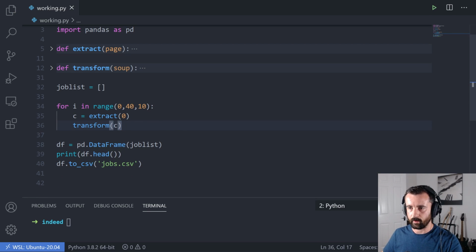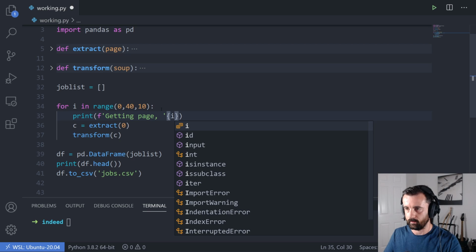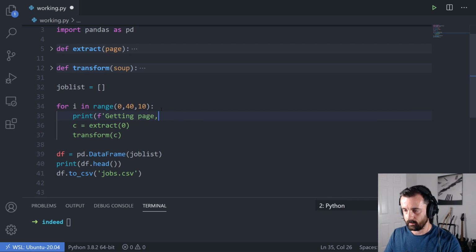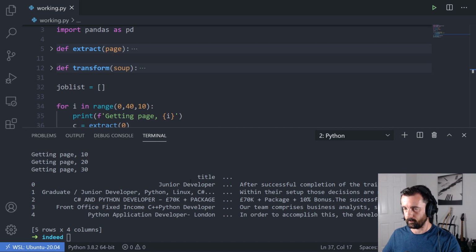And inside our loop, I like to put a print statement so I can see what's happening. So I'm just going to do print getting page, and we're going to create an f-string here, and although it's in tens we'll still know roughly where we are, and we can put i in there, not like that, like this. Even though it's in tens we'll still know where we're at. So let's run that again. Getting page 0, 10, 20, 30, and we can see that we've returned a nice data frame with that information.